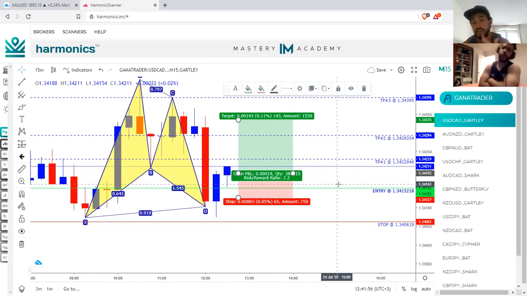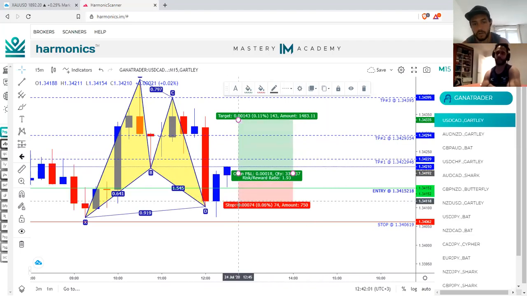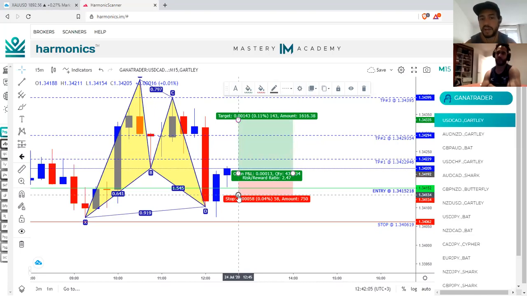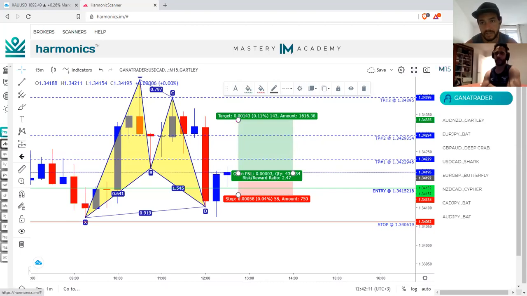Yeah, but you're going to lose some, you're going to win some, and just play around. I mean, that's the whole thing about it. And that's the good thing about having the harmonics, is you can actually just boom, place trades. It'll give you a new trade almost every 15 minutes, or if not, you go to the 30 minutes, you go to the hour.